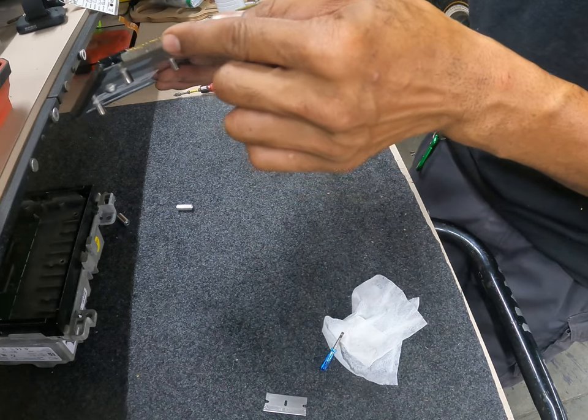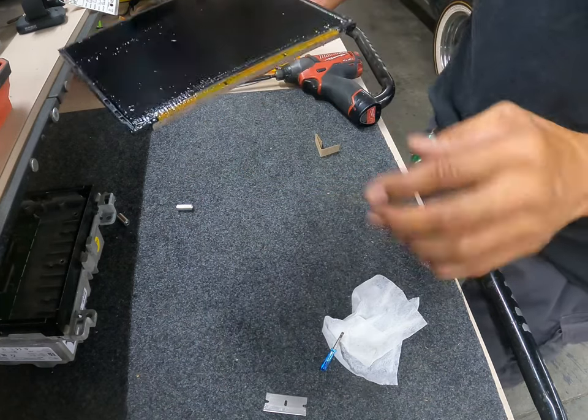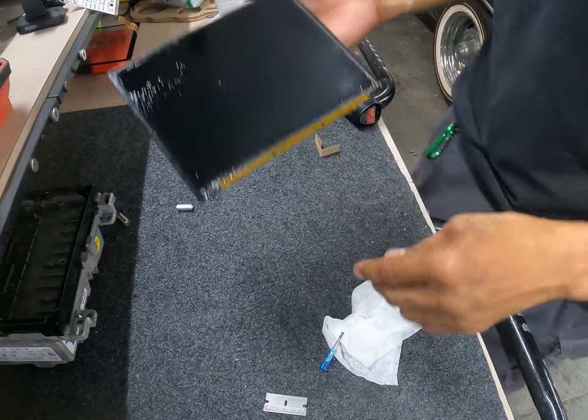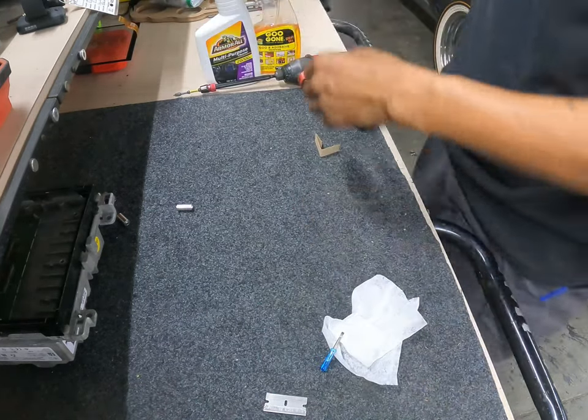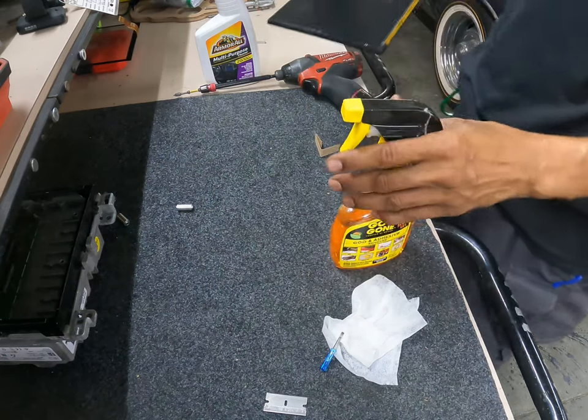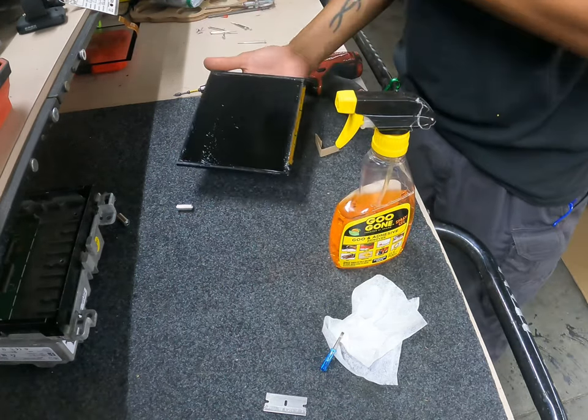And I've seen people slice that whole thing, and then the whole job has gone down the toilet, and you're going to have to buy a whole other screen. It's going to run you about $600. That might be a used one. So what I'm going to do is go ahead and spray it down.